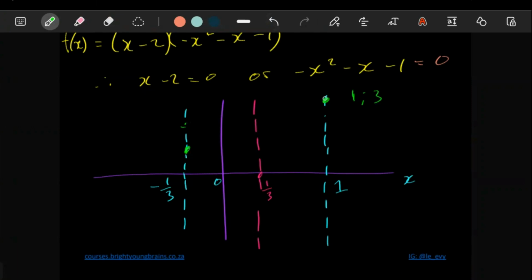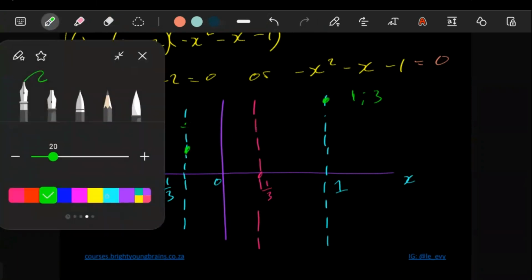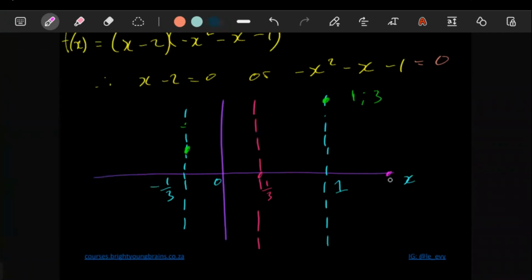there's a turning point, there's a turning point, there's a point of inflection. The x-intercept is at positive 2. So wow, this is quite interesting. Let's put a positive 2 over there. So if this is going to be an x-intercept, remember the graph starts by going down, it turns, and then turns again, and then goes down. Yeah, this is what the graph is going to look like. It's going to look as follows.